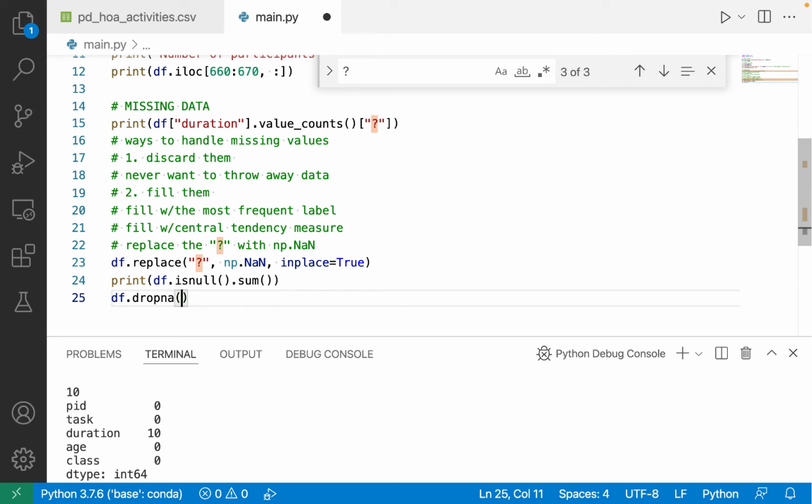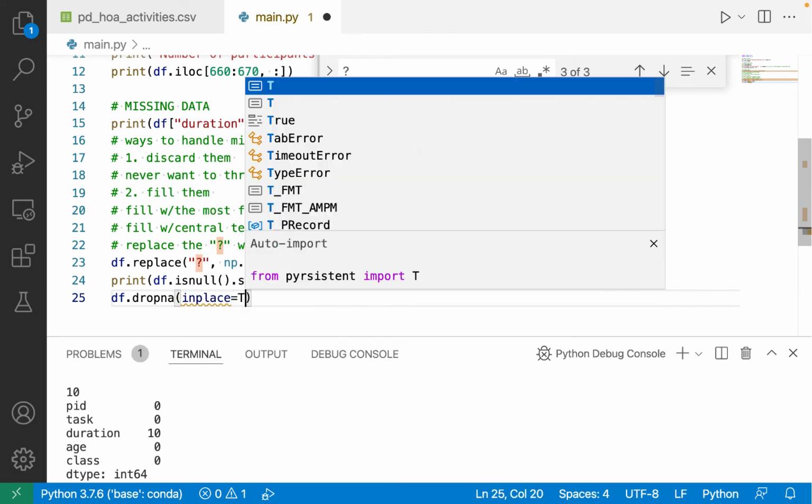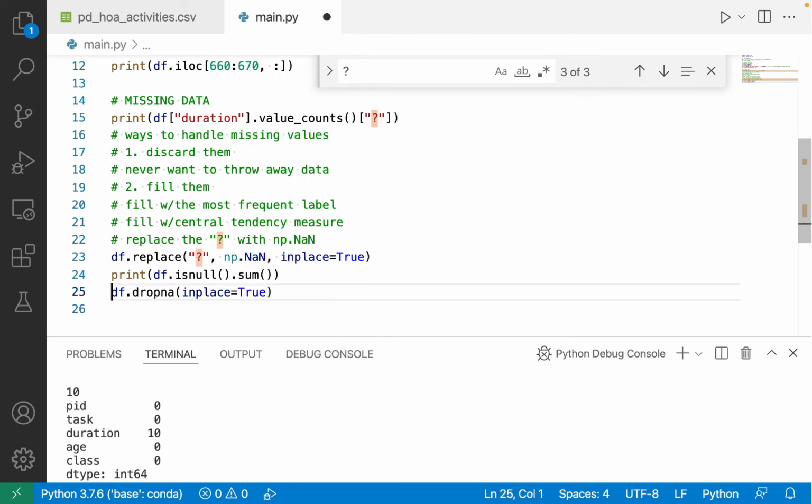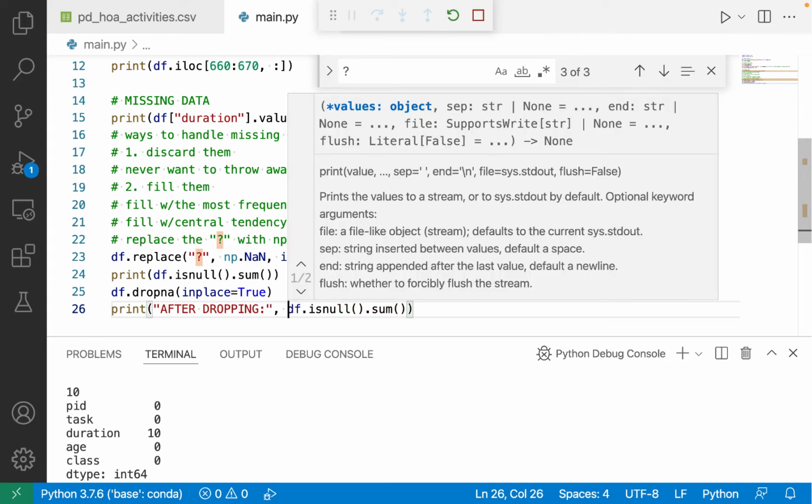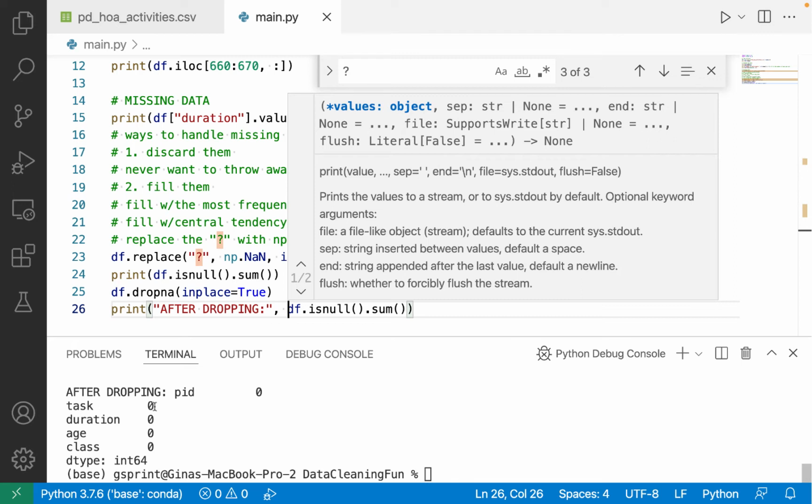So what we're going to do is df.dropna. I'm going to pass in, once again, inplace=True. And now I'm going to call df.isnull().sum() again. I'll put a nice little label on this time. So I'll say after dropping. And I should have 0 for all of my columns. And it looks like I do. So this is awesome.